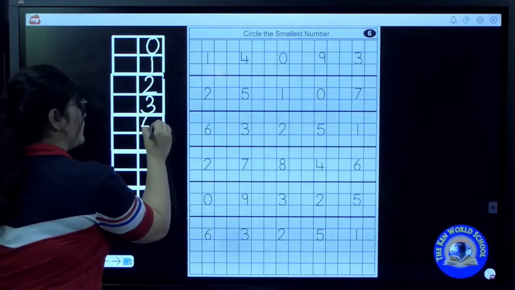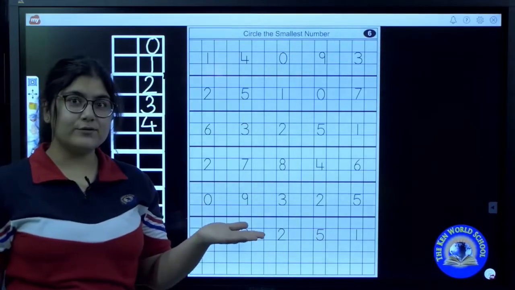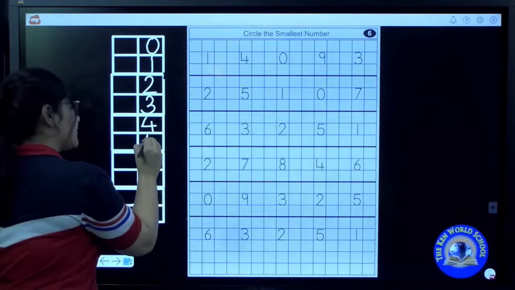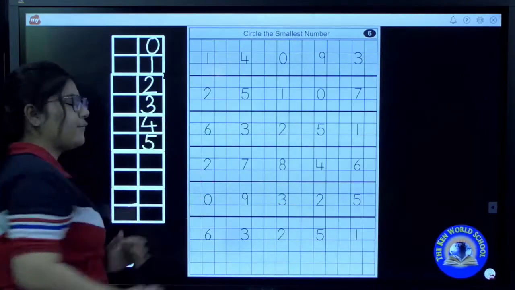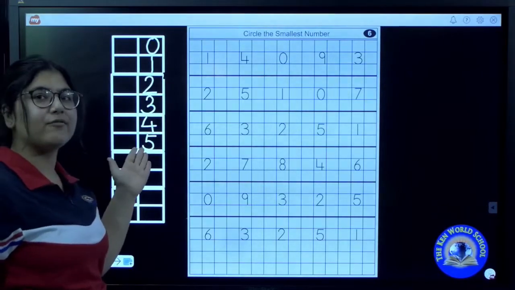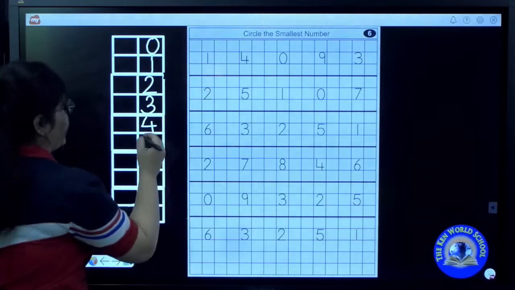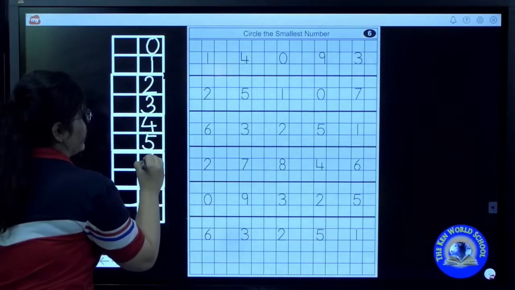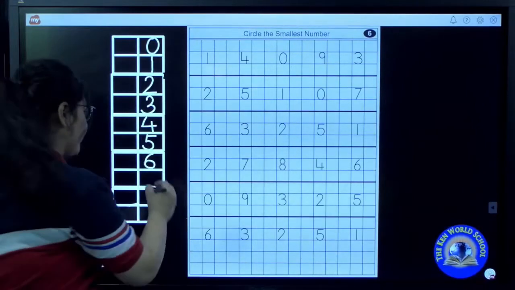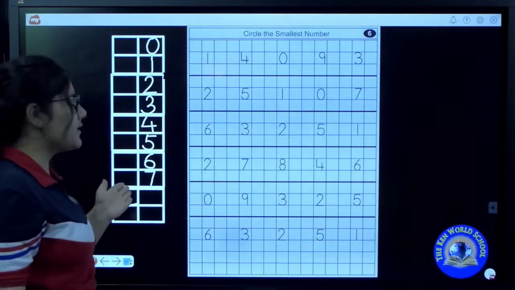And what comes after 4? 5. Show me on your fingers. Have you written till 5? I'm waiting for you. Now what comes after 5? 6. Very good. And after 6, it's 7. What comes after 7?